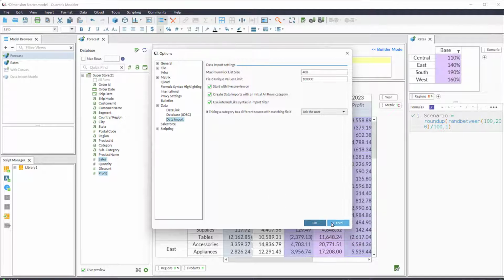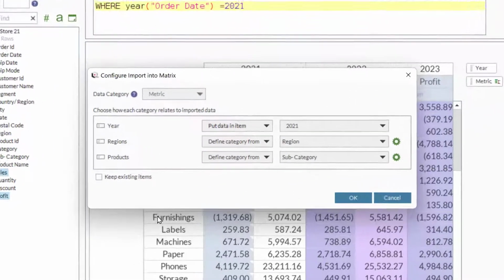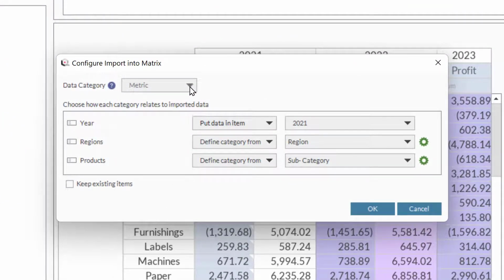The very last thing to point out about the new data import capabilities is this configure dialog. Remember how we had the option when we launched the data import to show a dialog? This is the one. Here, instead of using drag and drop, we could have taken a mapping-based approach in this menu. Picking our data category, mapping the items from fields, pointing out where the data should go. Even if you prefer drag and drop, you might want to use this dialog to make changes to any of your previous choices.